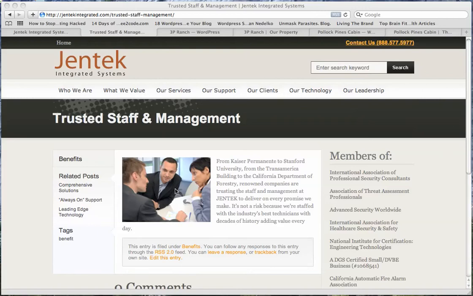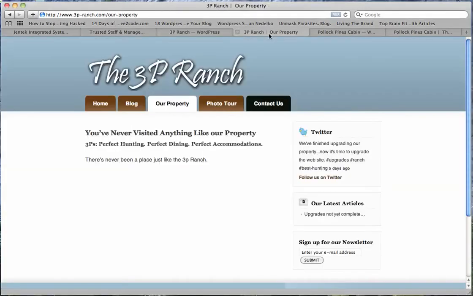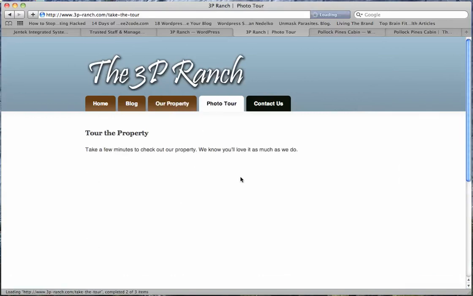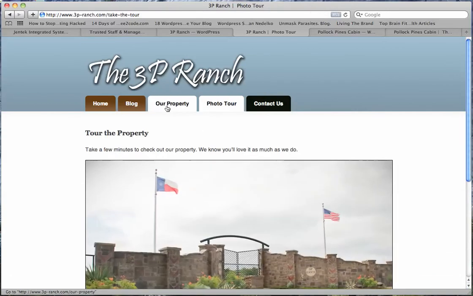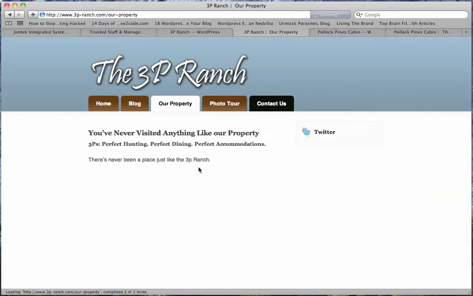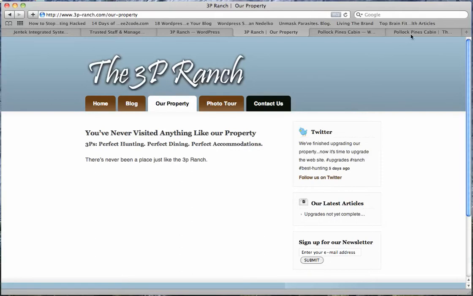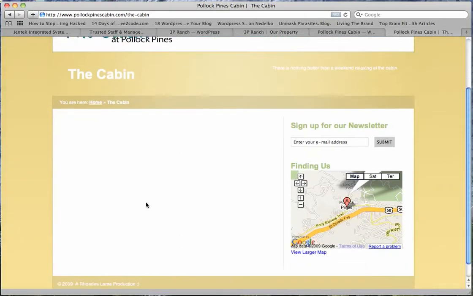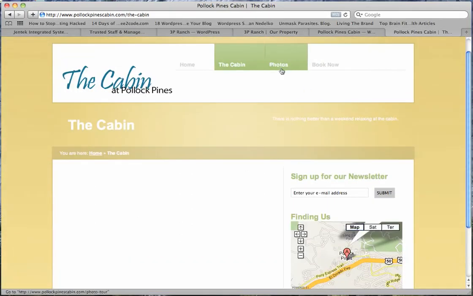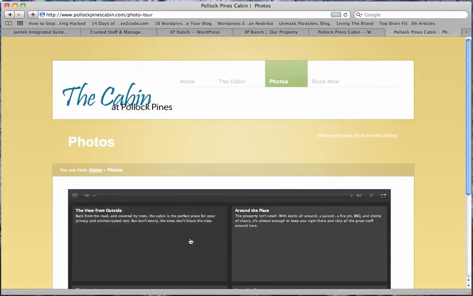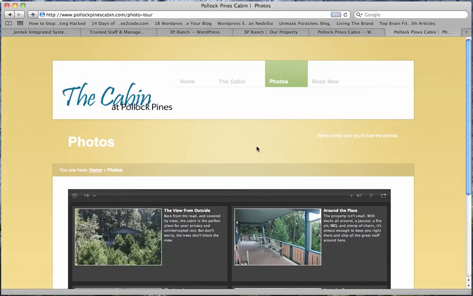So you'll notice here that this site has an image right in the middle of the post, but when you come over here, you'll notice there's no image other than the big gallery, which uses a different component, and that's totally different. But if you come into my property, there's nothing there. The same thing when you take a look at the cabin. There's no picture here. Now, there is the photo gallery, but again, that's using a different component and separate.